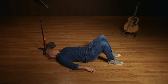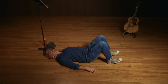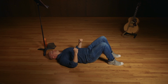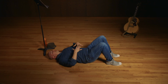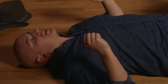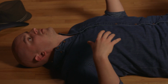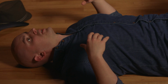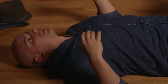get a good handle on how my back feels on the floor, make sure that my feet are also flat on the floor, that my knees are pointed up towards the ceiling, because that will allow the thoracic area to stretch, which we covered in the anatomy section of today's tutorial. I'm going to adjust my back, make sure that I can feel the floor with most of my back here. Adjust the pelvis, get a really good feel for what the floor feels like.